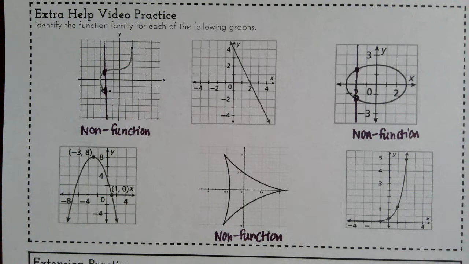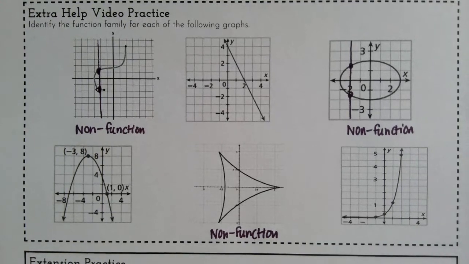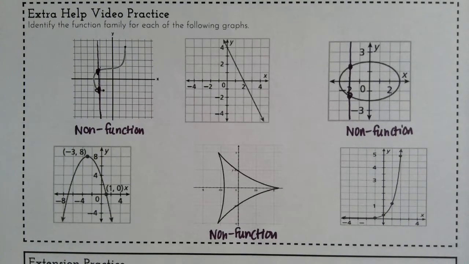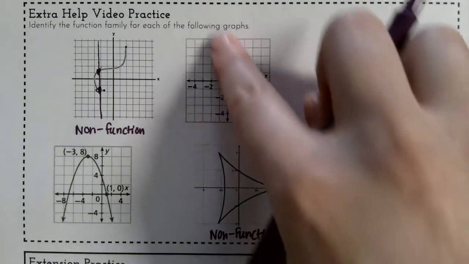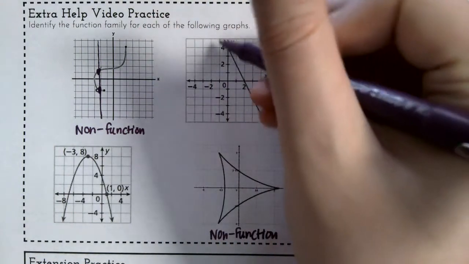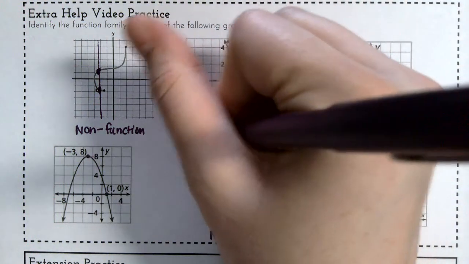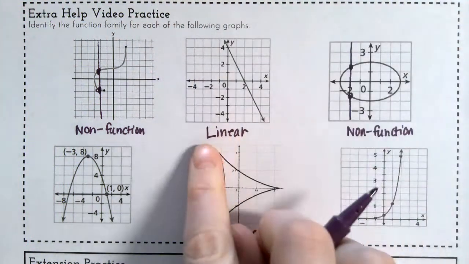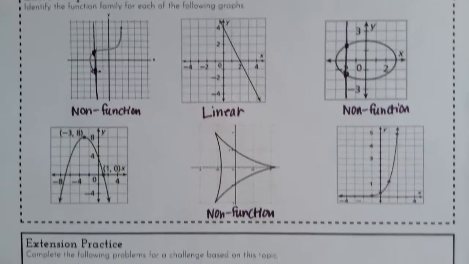Once you have your non-functions identified, then you can go back and look at your functions and decide which family they belong to. So having the characteristics out in front of you, so your notes from the video, would be really helpful as you start to learn this, and then you'll start to memorize the patterns before we start testing. This one just looks like a straight line, and we have the most familiarity with that one. I hope we remember that a line is a linear function, and it has the word line in it, so that can help.